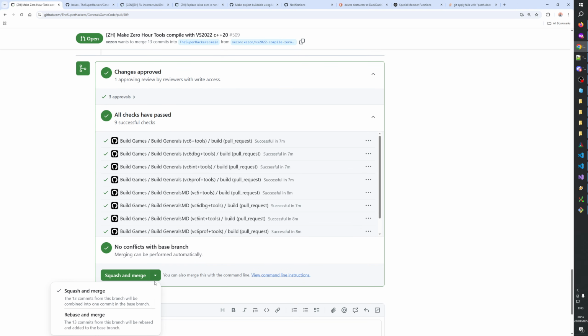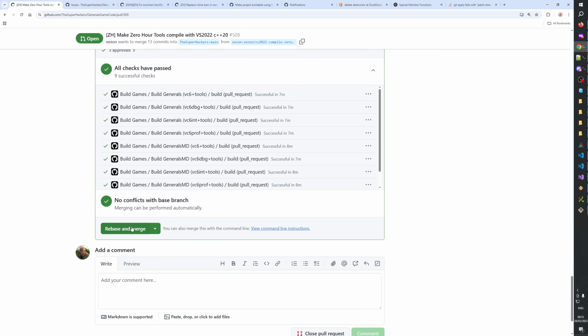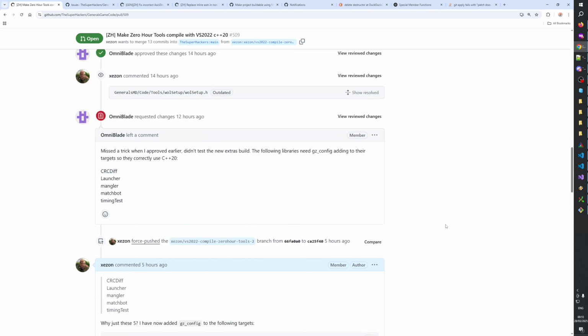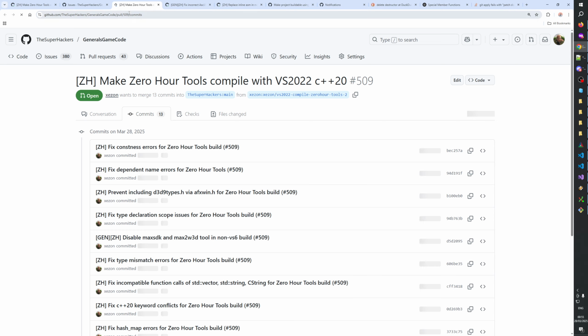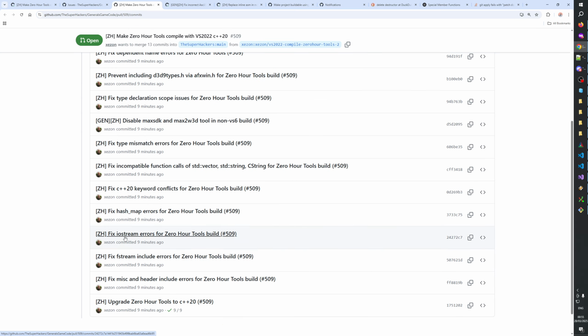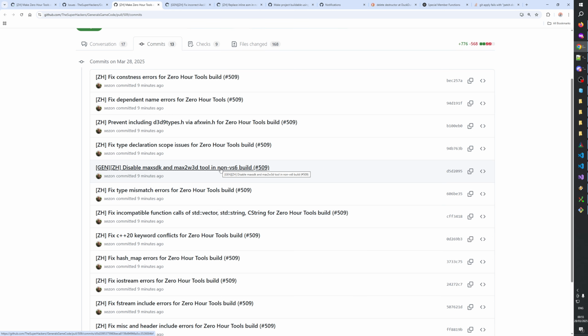Everything is passed. Rebase and merge. Let's double check that everything looks good one more time in the commit list. Here we are missing actually build 0 hour tools.